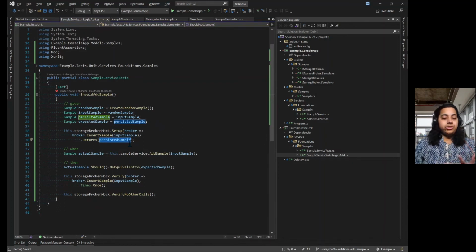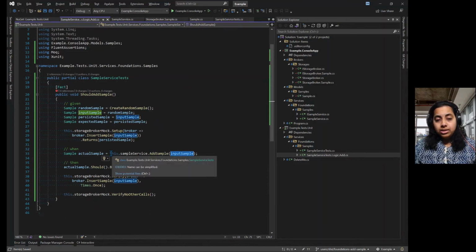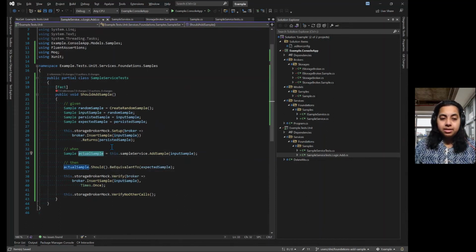That's my preparation. Now coming to the when part, the actual execution, I'm going to call the service. That's my focus of test. And I say execute this method for the data that I'm passing in. And my expectation is that once I call, you have to give me back the data that is saved. And now I'm going to verify if all that I want is there in place or not.